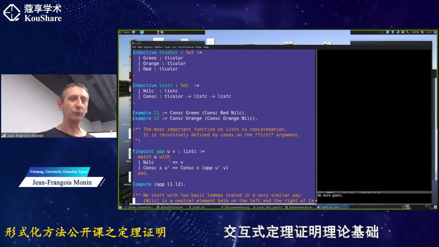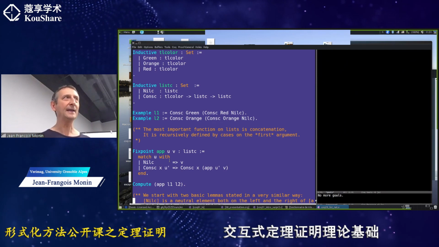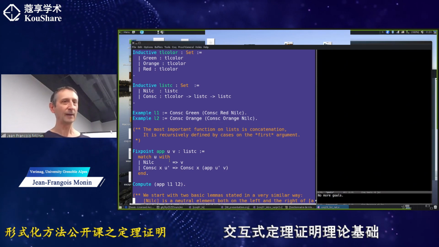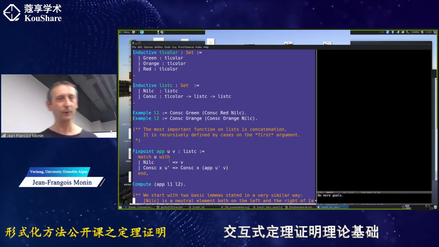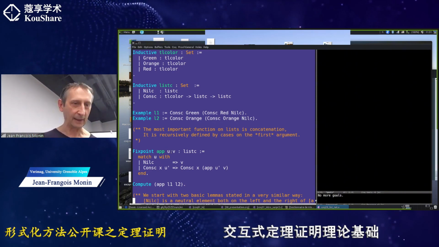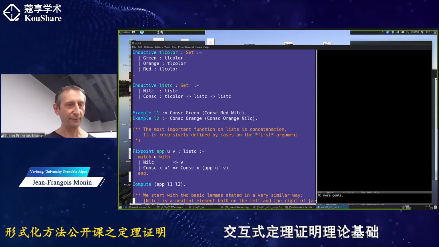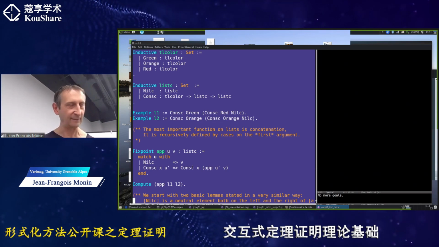If you program this way for associativity, you will actually have 8 cases to consider. But I have been more careful here. I define app only by recursivity on the first argument, by case analysis on the first argument, and then recursivity.